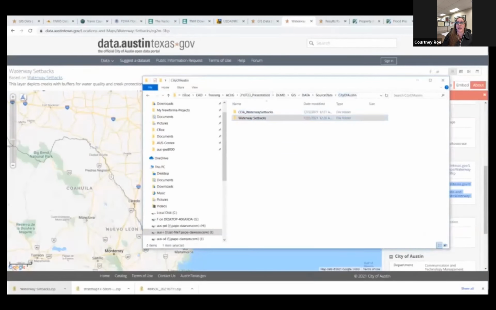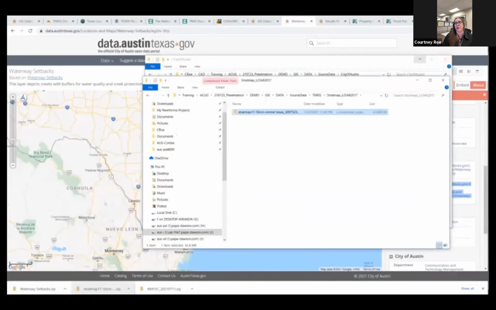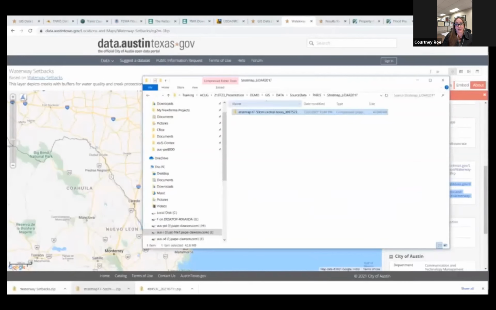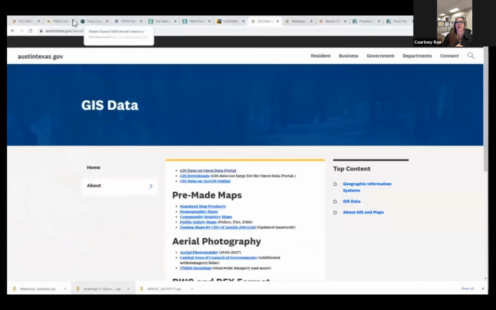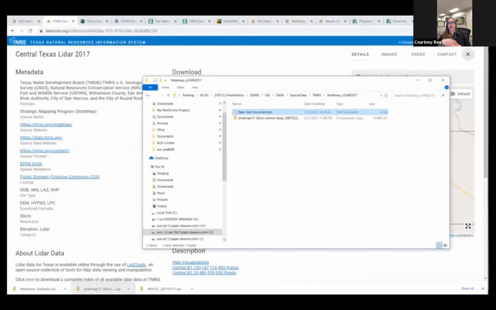I go ahead and rename that and then clean up my folder structure so that I have a clear path for that. On the TNRIS site, I know they periodically update the way that they describe the metadata. So I think it's really important to go back to that site and copy a lot of this metadata information on the side.